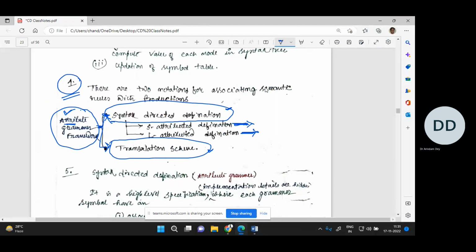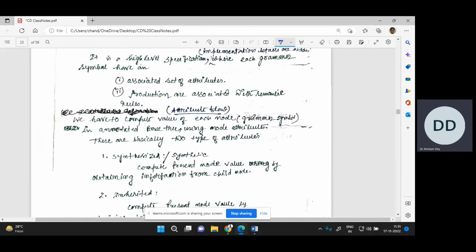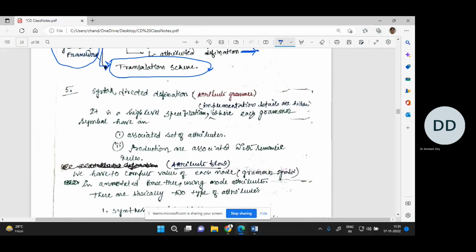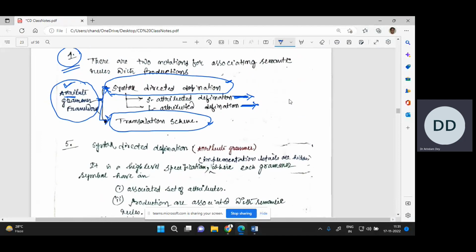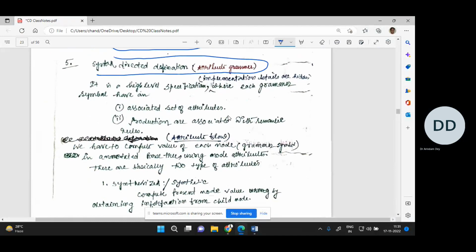Right? Now we will come to both definitions one by one, and look through all the segments one by one. First we will be focusing on the syntax directed definition. Correct? The first one we will focus on, I am marking it here. So this part we will be looking at: syntax directed definition, which operates over an attribute grammar. That's why I have marked it here.